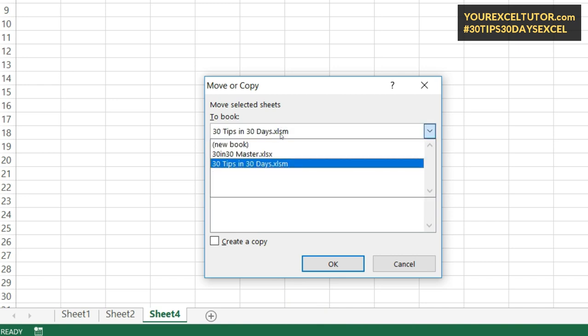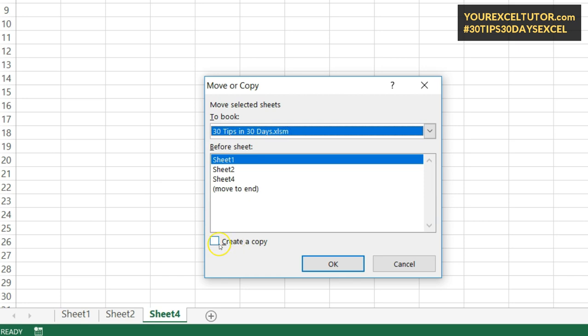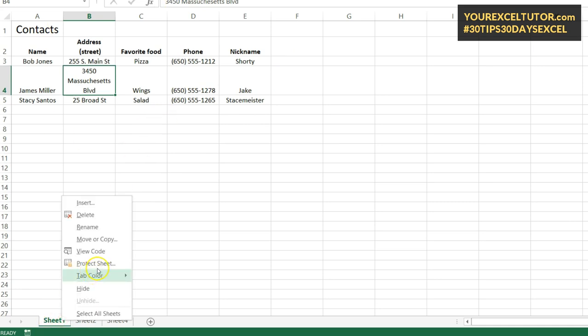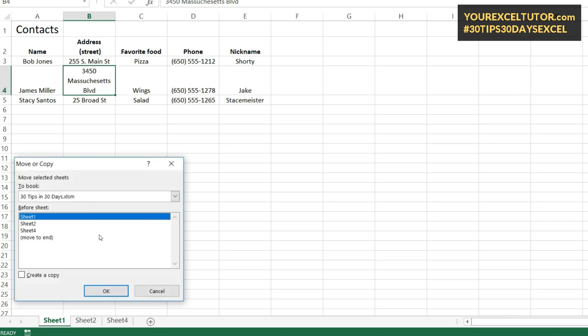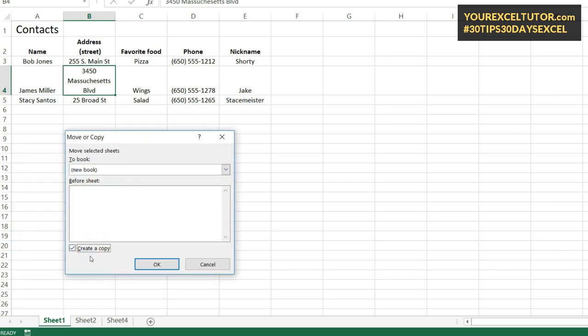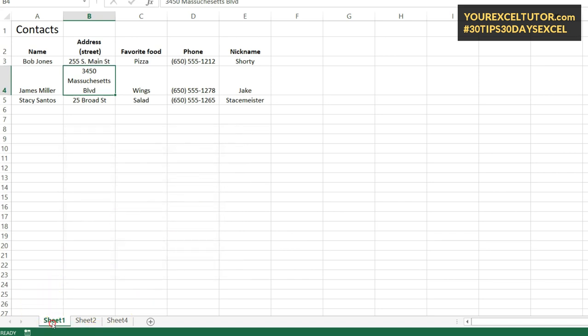But another way, the way I usually use this is if I want to move or copy this tab into another file. So I've got a tab, like maybe this tab, and I want to move these contacts into another file instead of just copying and pasting. So if I open the other file up and I come in here and say move or copy, I can pick that other file, or maybe a new book, a new file. And I can say copy. If you don't say copy, it's actually going to move it out of your file. So you want to make sure you copy, unless there's a reason you want to move it out. Hit OK, and then it'll move that out.